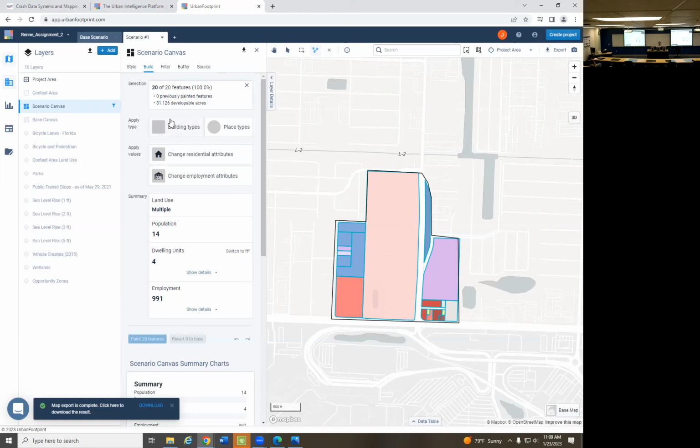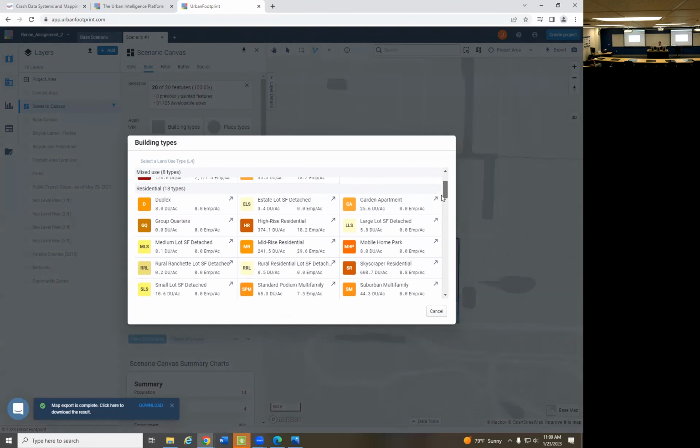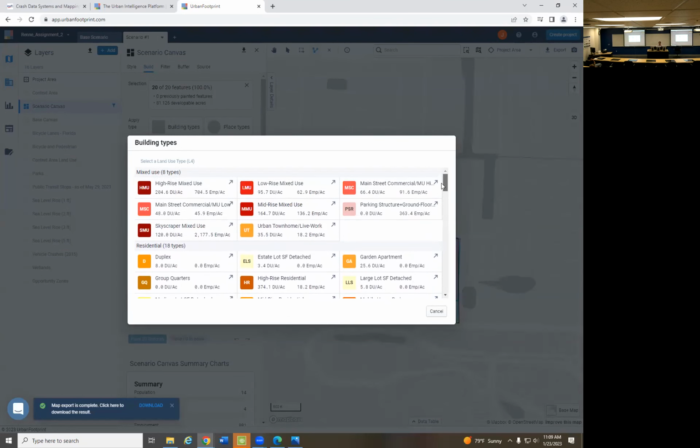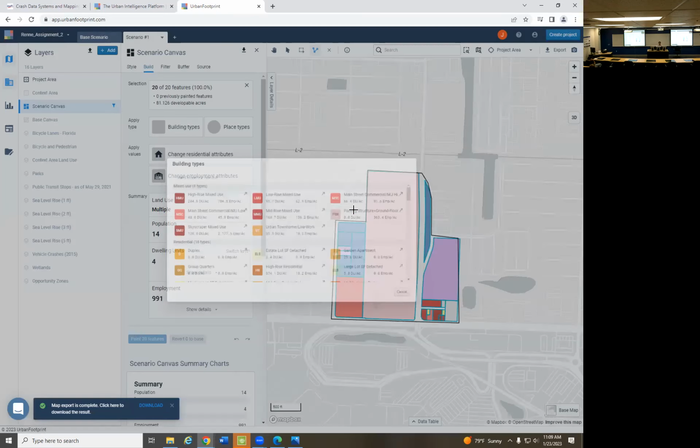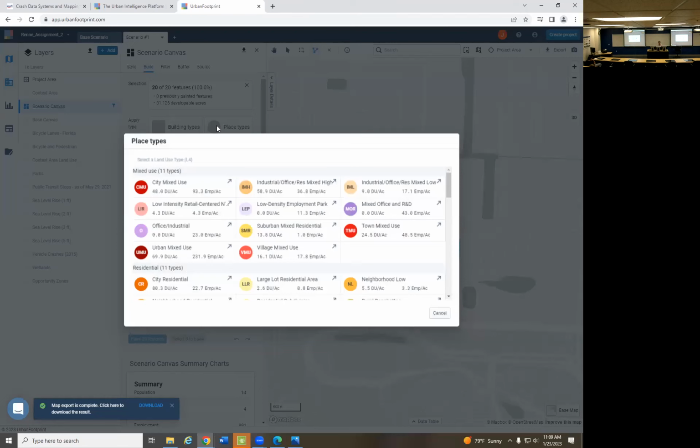Now there's a couple different things that I could do in order to what they call paint new place types or apply place types. Let's say building types. I can select a building type, and I could select mixed use buildings, right? But in this case, I'm working in a place, so I might do a place type.